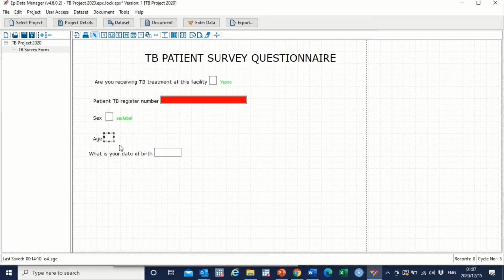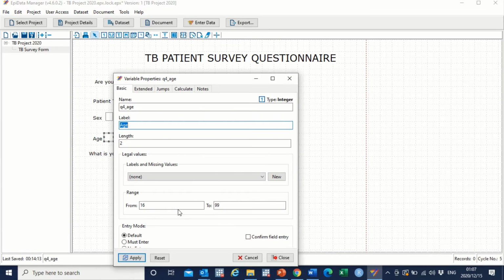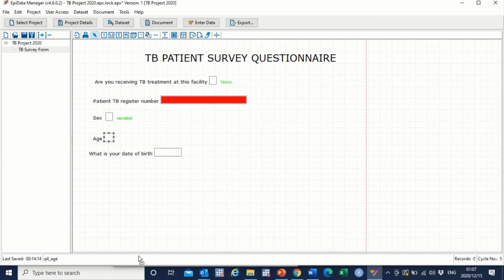A range check has been defined for age from 16 to 99. All right, I've actually created 3 kinds of logical programs. I've added 3 programs into this short questionnaire. I've added legal values, this and that. I've added a range check for age now, and I've made a particular question, TB register number, required.